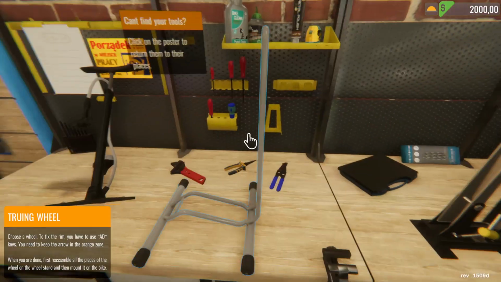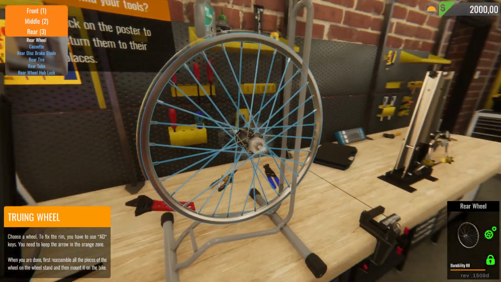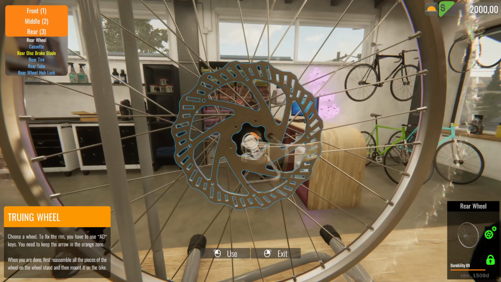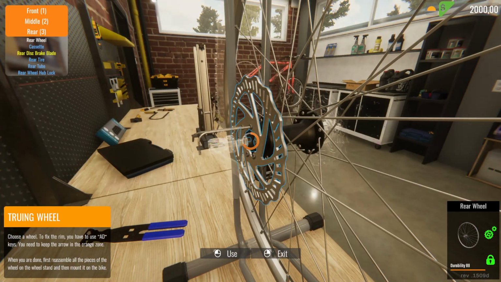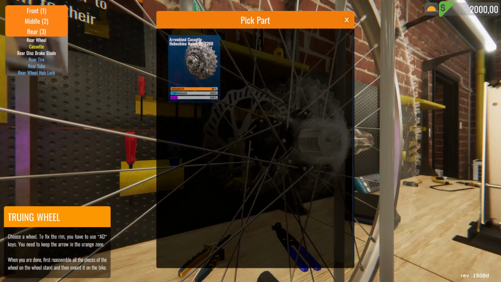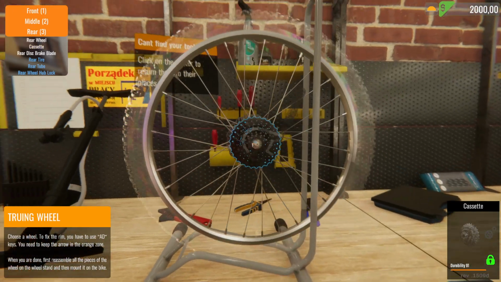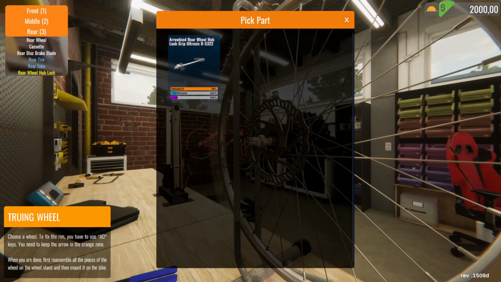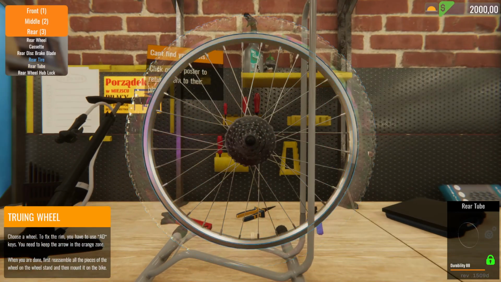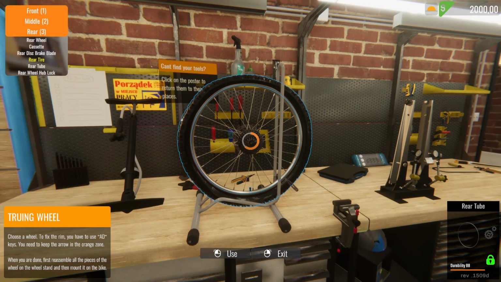Now after the minigame, I need to assemble those parts that I previously took off. So let's start with the brake blade. The order is also important, because if I put the hub lock first, I won't be able to put the brake blade and cassette. So yeah, let's mount it, and the hub lock. Great. Now we need a tube and a tire. Great.